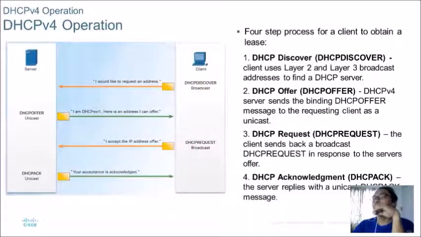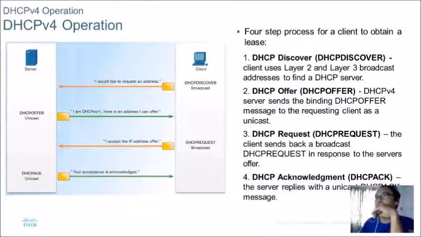Now, how does DHCP operate? There are 4 steps for a client to obtain a lease. So these are the IP addresses that are lent to you. If it is lent to you, basically it will not be forever, right? So it will expire, depending on the specific period of time that we give. It can be a day, a week, or a month. Okay? So it depends upon the discretion of the administrator. So there are 4 processes to obtain that particular lease.